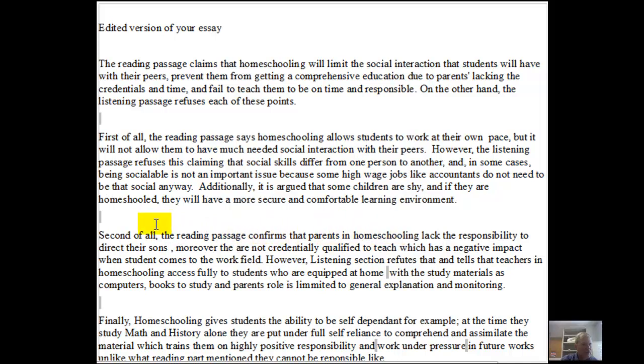Now if you put a comma, I don't think so. You need a semicolon here. That way you avoid what's called a sentence formation problem. It's what I call comma splices.